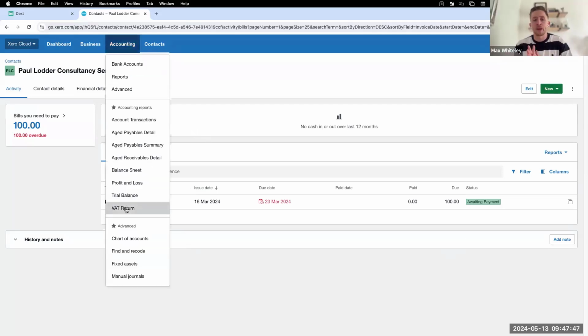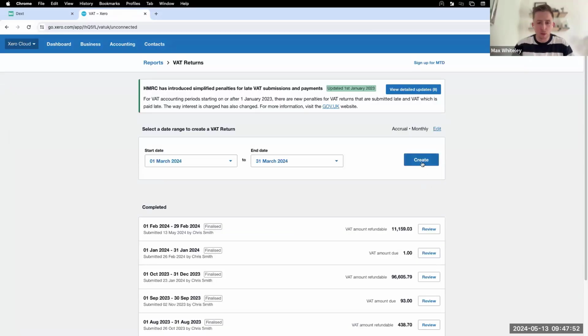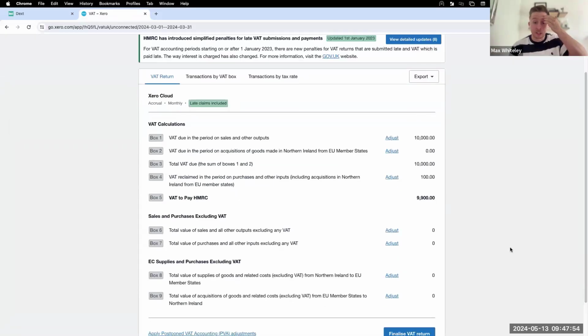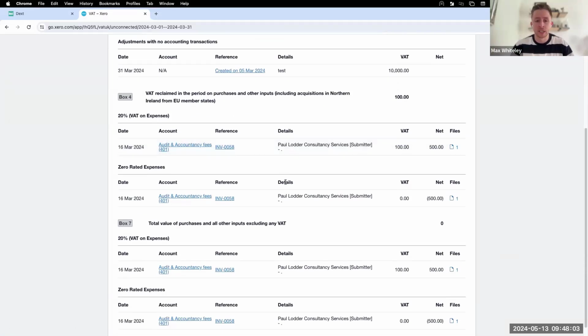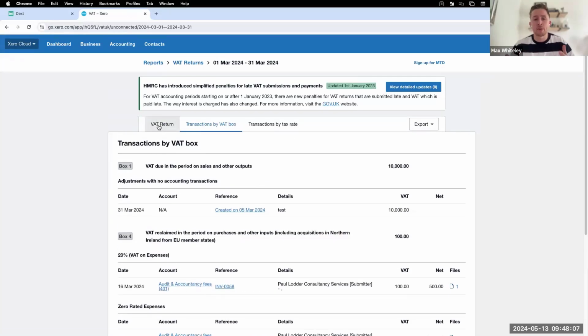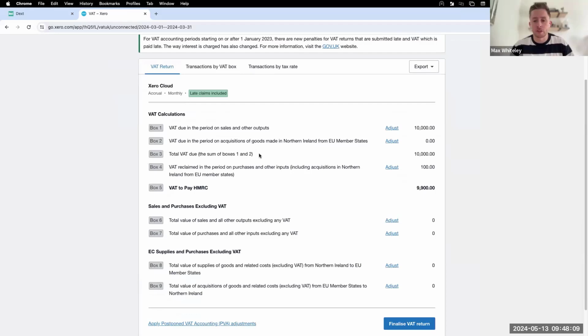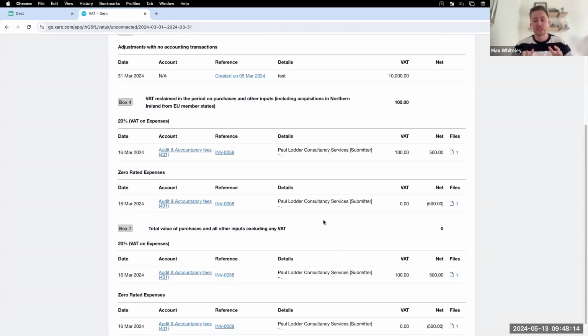And then finally, we're going to jump into our VAT return just to make sure everything is correct. And what we'll see is when we create that return, what you'll see there in box 4 is there's an extra £100 worth of VAT for us to claim that we've been charged. But what you'll also see is that in box 7, they'll cancel each other out. So there's not an additional expense recorded on that return, and it's only the VAT element there. So we're happy with that VAT return. Everything's perfect. We've claimed back that sweet £100, and then we're ready to do the filing there.